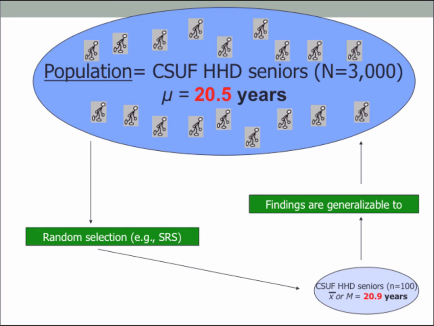What would be the sampling error? Simply plus or minus 0.4, or 0.4, would be the answer, right? So essentially the difference between the 20.9 and the 20.5, which is 0.4, would simply be your sampling error or your standard error.